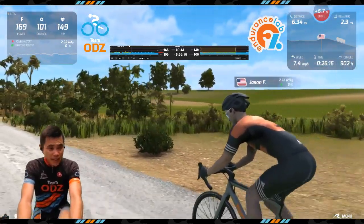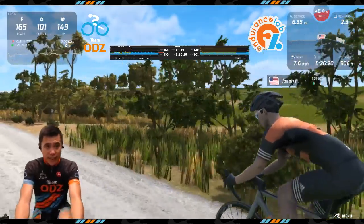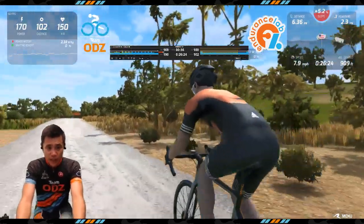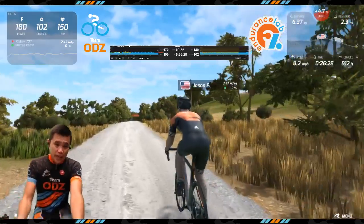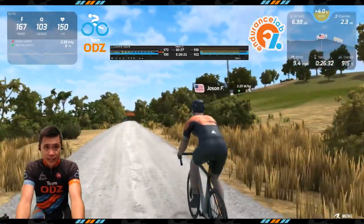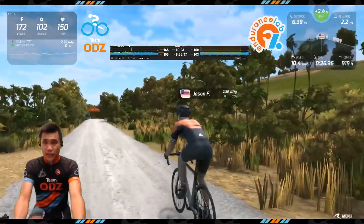But you tell me. Ian puts workouts to riders just like I do. When riders are indoors, I'd really like to use the variability of the workout and the scenery. And then when we're doing steady workouts, we can use the terrain. It just becomes problematic when you're going downhill, is my only thing.